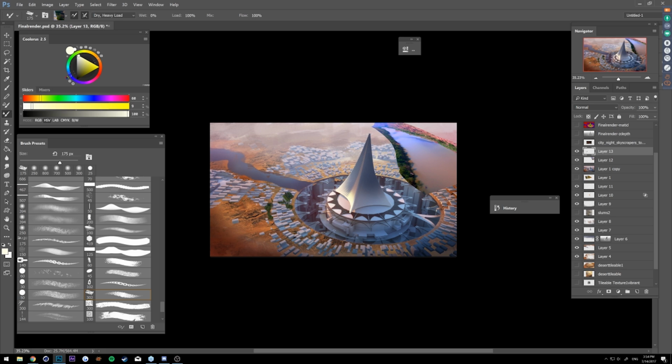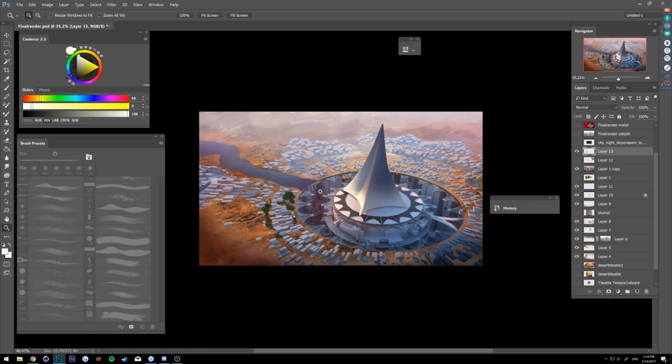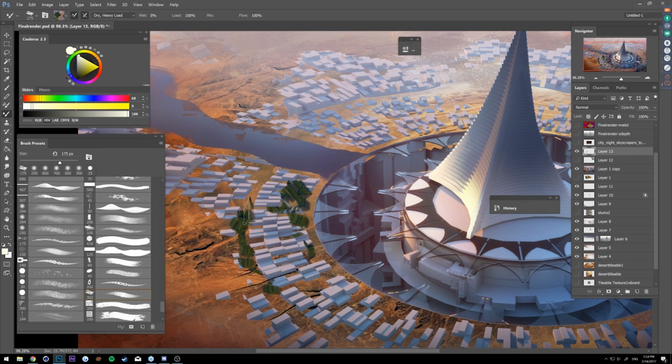There's plenty of other ways to do it. I know this is very quick and dirty, but it at least shows you what you can do with the mixer brush. It instantly gets you the texture you are looking for, like this gritty green texture. It's a very nice way of working.